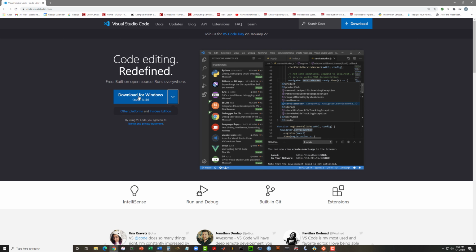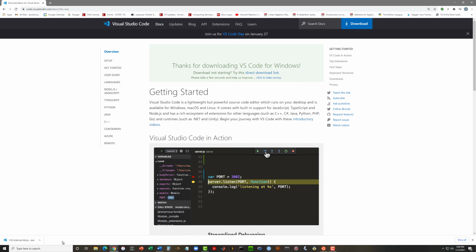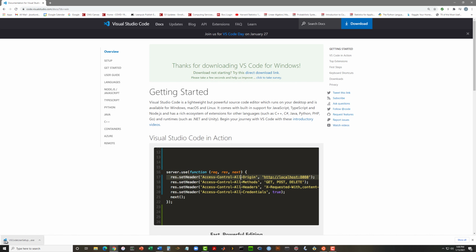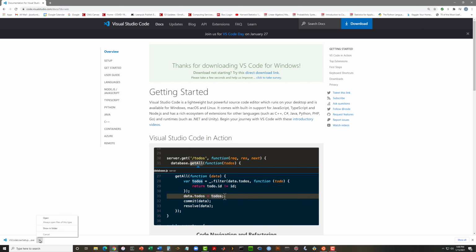I am using a Chrome browser, so when I click Download, what I'm going to see in the lower left corner here is the setup program being downloaded. It's stopped flashing now, so the download must have finished. And I can show this program in my folder.